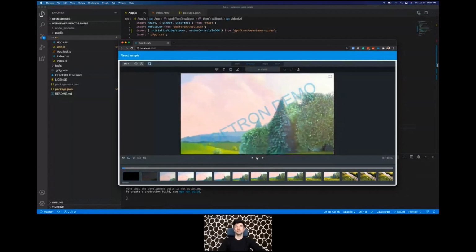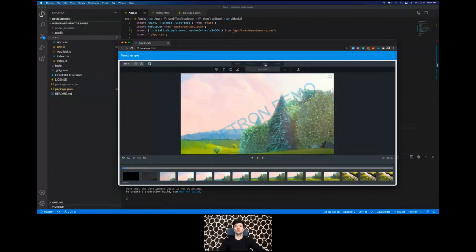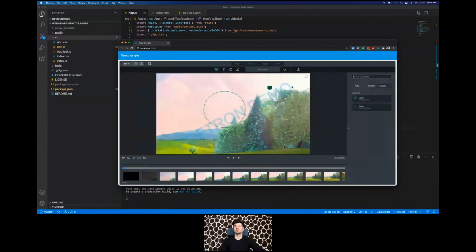And as you can see, the WebViewer UI changed, so we'll only have applicable tools specifically to work with the video. We can comment and interact with it the exact same way that you've seen in the demo earlier, and pop this panel open.